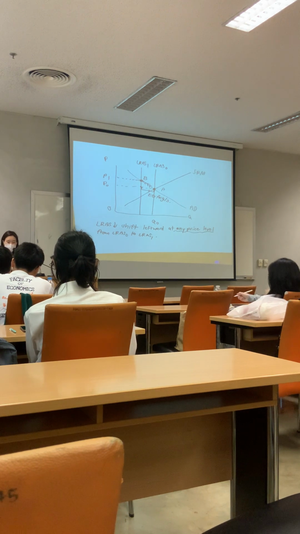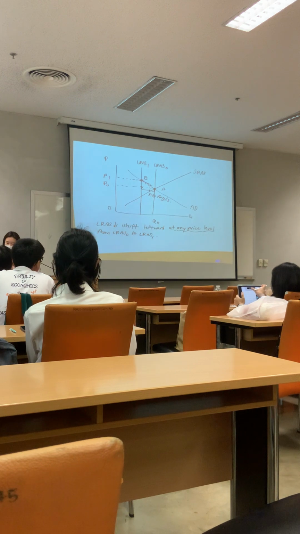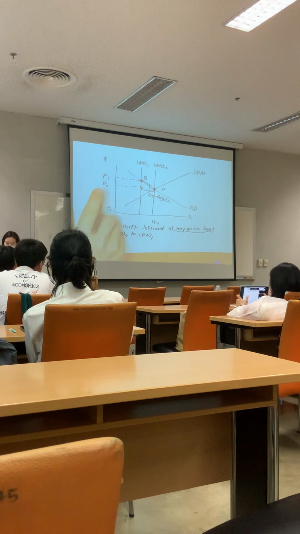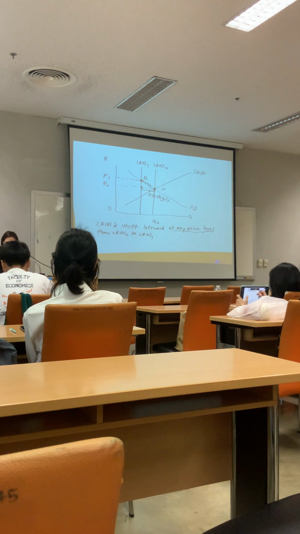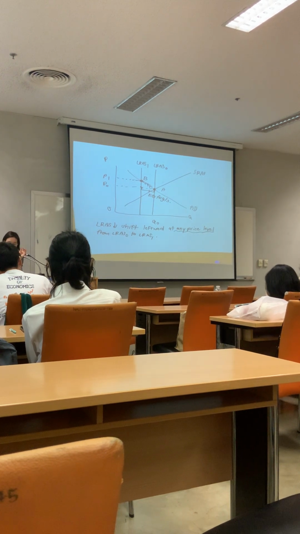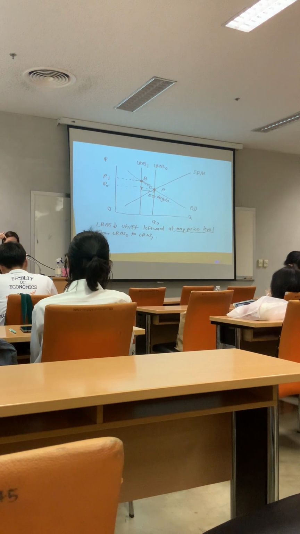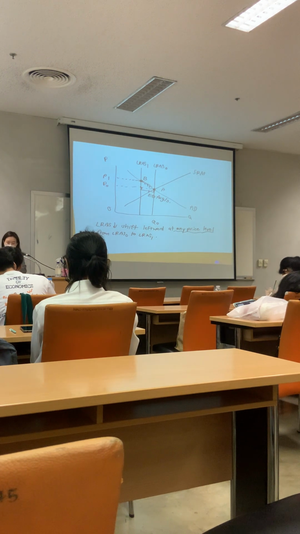So when the LRAS curve shifts, someone can make a wrong analysis by putting the point here. But what you can do is look at the same price level and see what happened: excess demand or excess supply. You will know exactly what the price change is, because right now AS shifts leftward or backward. So the new AS curve should be lower than the AD curve, which is already on the right-hand side. So you know exactly that it has excess demand, so the price should move up. Sometimes when LRAS changes, it's difficult to analyze.